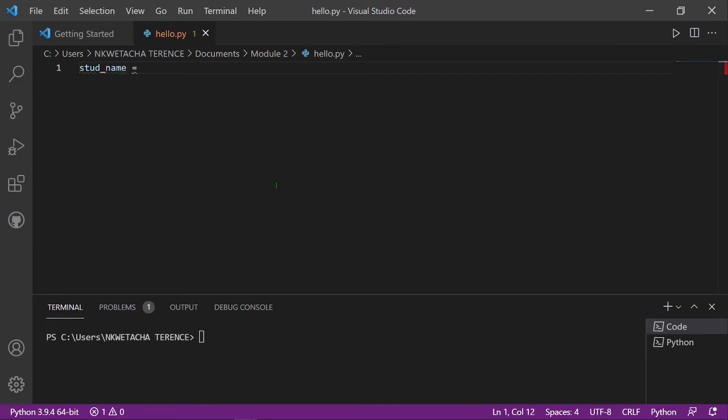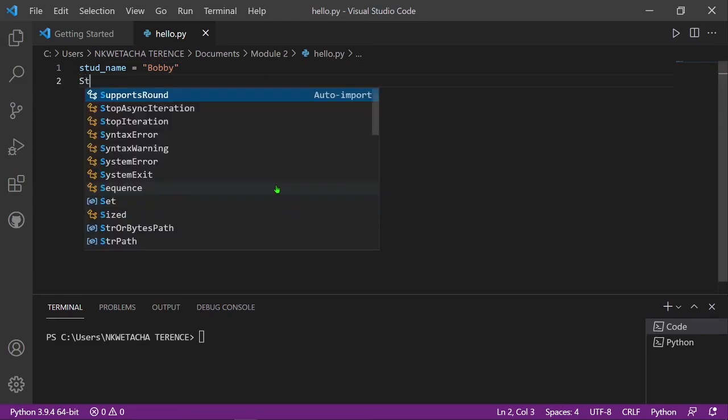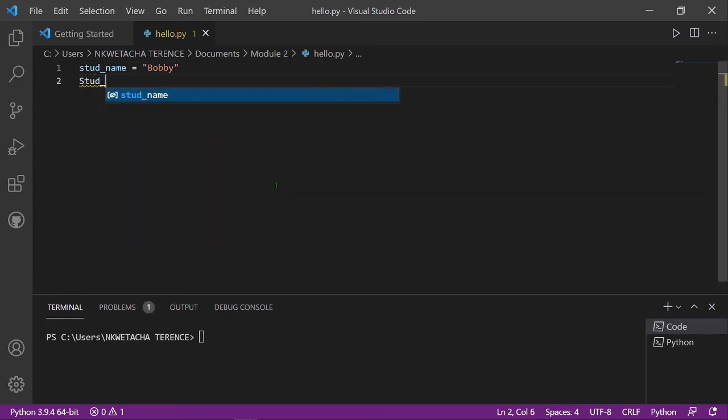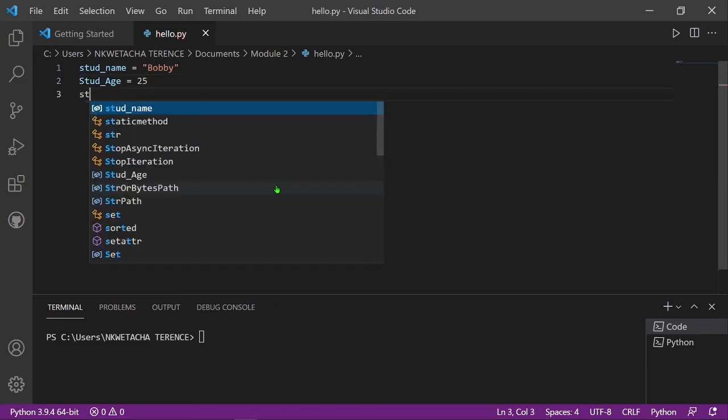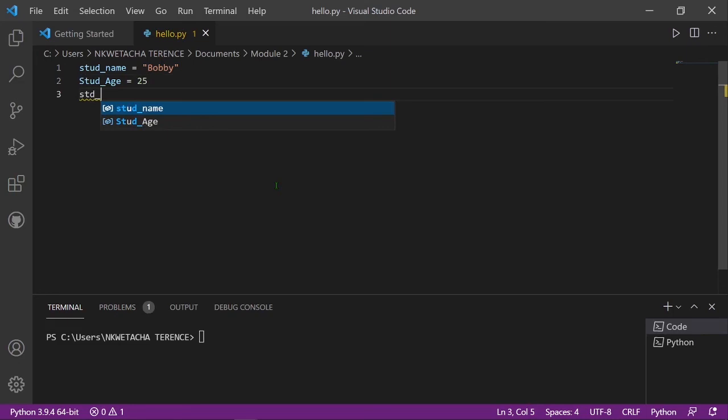Remember, the name of the variable should be meaningful. stud_name equals Bobby. stud_age equals 25. stud_mark equals 15.